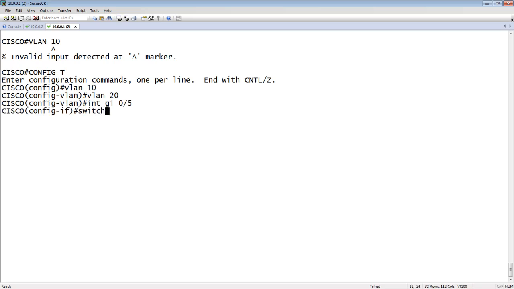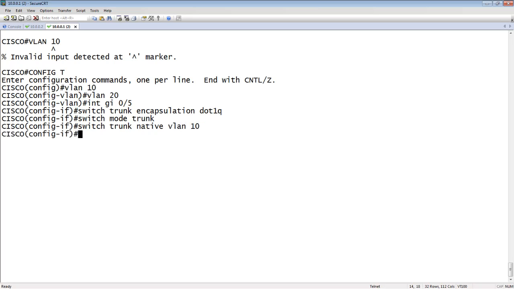So we're going to do a switchport trunk encapsulation. We need to set the encapsulation to dot1Q. Okay, and then we're going to put it into switchport mode trunk so that it sends the traffic with a tagged VLAN on it. And then lastly, the VLAN that we want to send untagged, so we'll say VLAN 10 in this case will be our untagged VLAN. So we'll say switchport trunk native VLAN 10. That just says send VLAN 10 traffic out untagged out of this interface, but send the other VLANs tagged out of that interface. Okay, so that's how we do it in Cisco.